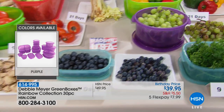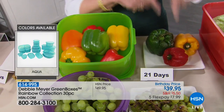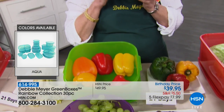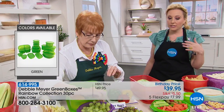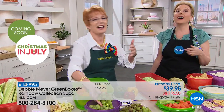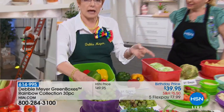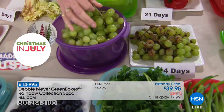Look at these peppers — three weeks. That's three weeks versus this three weeks. You can just smell it. Sometimes you buy produce on sale and think you'll make it in a couple days — it's not on sale if you throw it away. I'm not going to turn back the clock — you're not going to buy stuff that looks like that and turn it into this. You're not a magician. This is not magic, this is science. You're going to buy grapes that look like this, put them in one of my green boxes — this is the gorgeous purple — and 14 days later you're still going to have grapes that look like that.